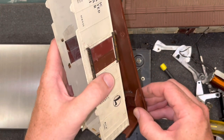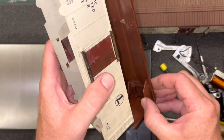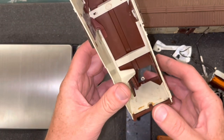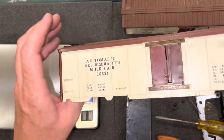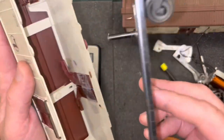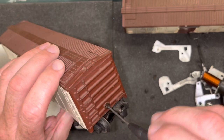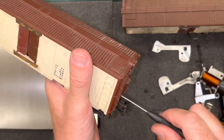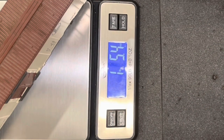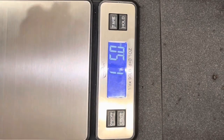Taking things apart is always an interesting way to learn about how they work. Sometimes it's a frustrating way, but whatever. So with the parts removed, 14.5 ounces. With them installed, a full 1 pound, 5.4 ounces. So that's why I'm taking the stuff out.